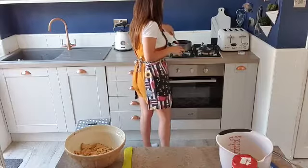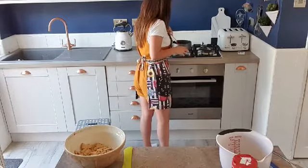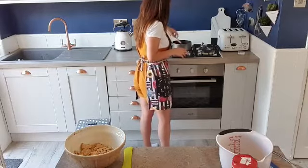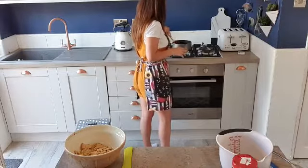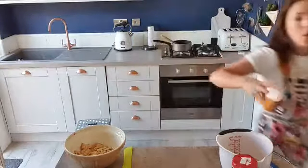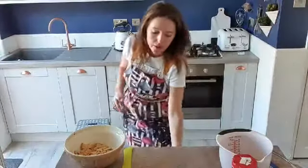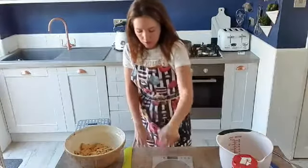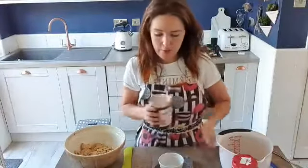What you want it to do is heat and mix until all of that butter comes together with the other ingredients. Now, at the moment, what you will have, in fact, let's measure our cocoa first. So, don't worry about your melting mixture for now. Let's get a little dish out and measure in our cocoa, because we're going to add it to our melting mixture in a minute anyway.